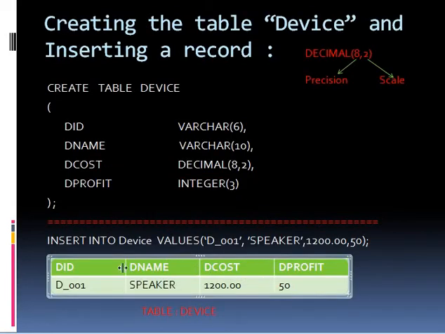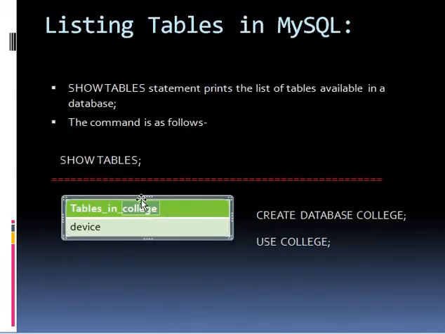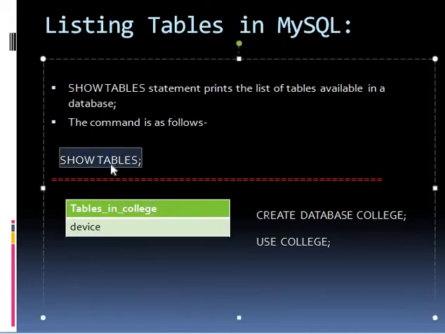Now this is the first table that I have created, and the name of this table is device. So the only table that this particular database college contains is device. And what is the command to show that table? Here is the command: show tables followed by semicolon.